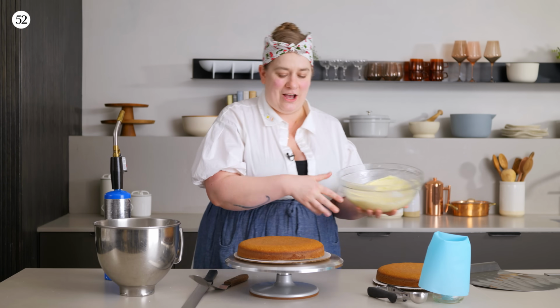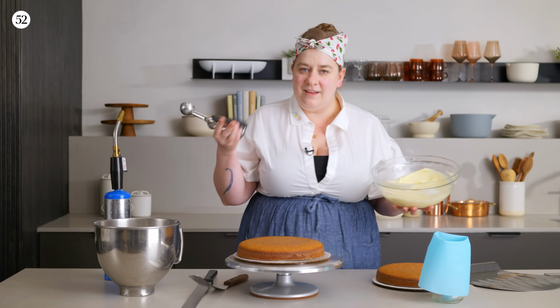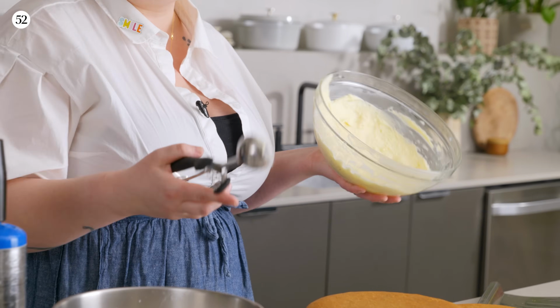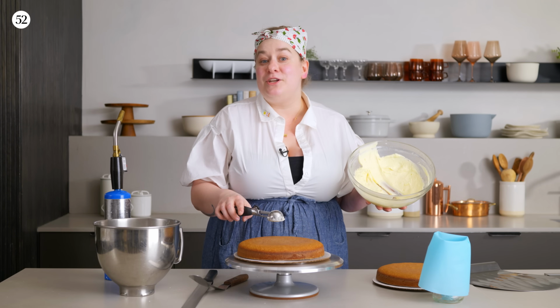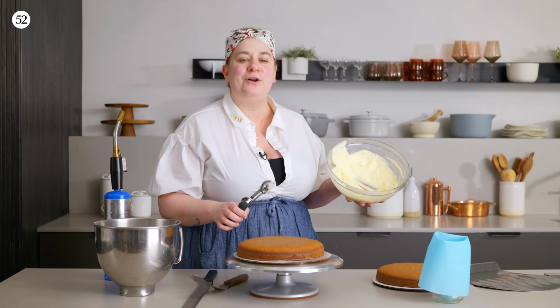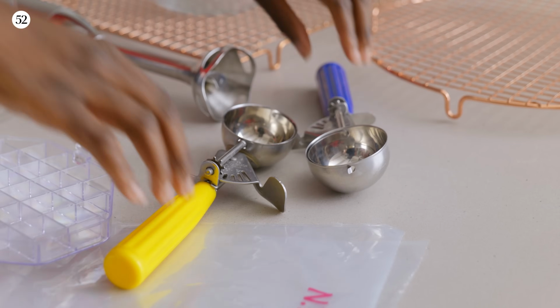First, I wanna talk about this lovely tool, a scoop. You might already have a regular ice cream scoop in your home, but these portioning scoops come in lots of different sizes, and they are really great for lots of things. I'm gonna use it to portion an even layer of frosting on this cake, and for more on why they're so wonderful, let's go to Abina.